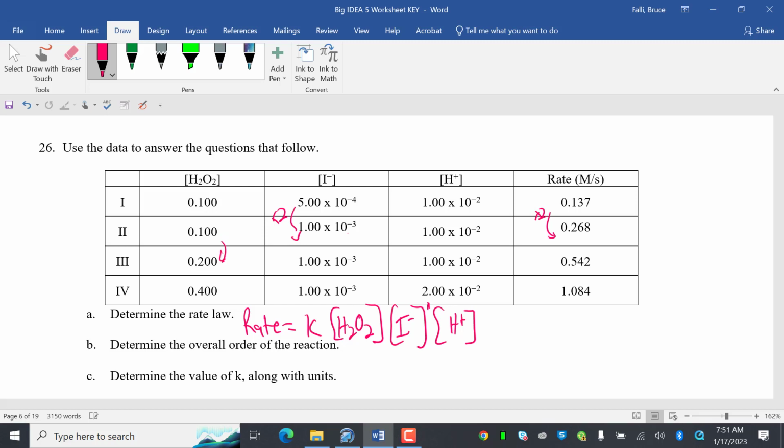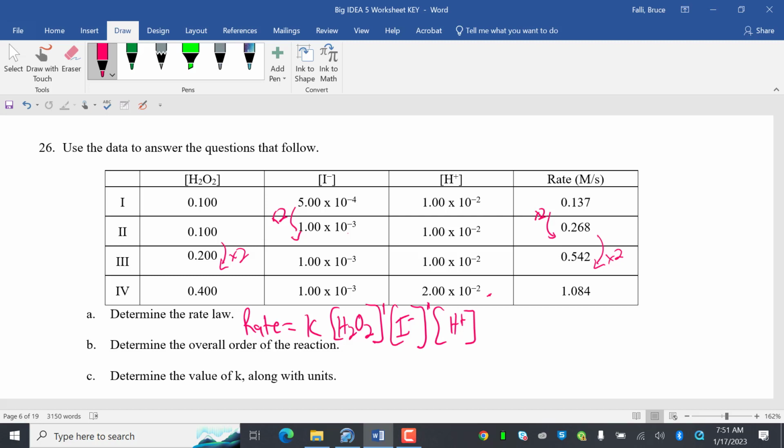If I want to do H2O2, I would do these. This is where H2O2 would be doubled. And then this is also doubled. Yay, mental math. That's first order. And then I have H positive, which changes here. So let's see, which one would I use? Oh man, I don't have one where this one doesn't change every time. So H positive is going to be a tough one, but we'll have to factor it out.